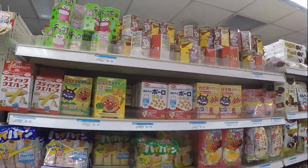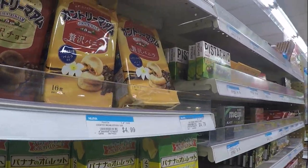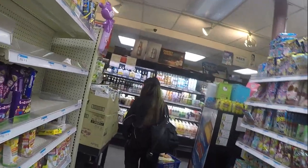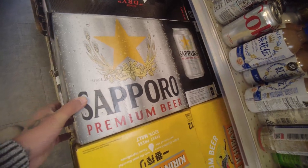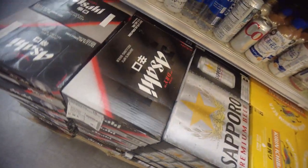Got the candy aisle here, looks like a cookie. Chocolate pie. No MSG. Got the chips section. For whoever knows, the best Japanese beer is Sapporo - this is the only time I've ever seen a 24-pack. Asahi is really good too. You know where to get it now - Little Tokyo.